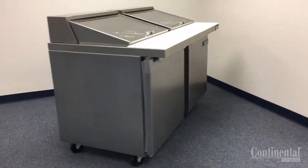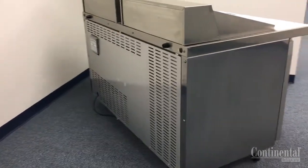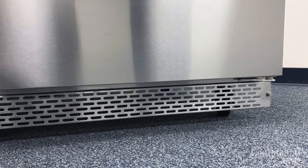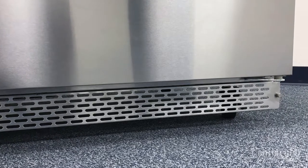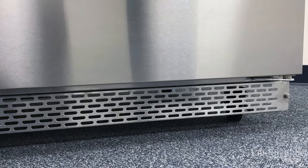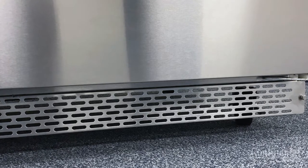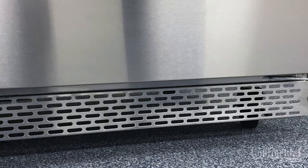The air clearance on a standard unit without a front breather requires a minimum of 3 inches on the sides and rear. If the minimum 3 inch clearance on the sides and rear is not available, the front breathing option would be the way to go. This is easily installed — consult the operation manual for installation. It requires minimal clearances on the sides and rear; the case can be pushed up against the wall and it draws air in from the front left, goes through the condensing unit and discharges out the front right.